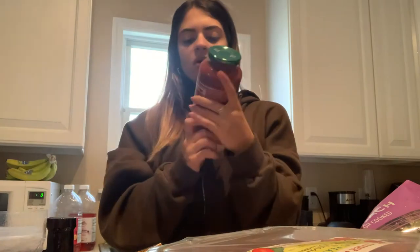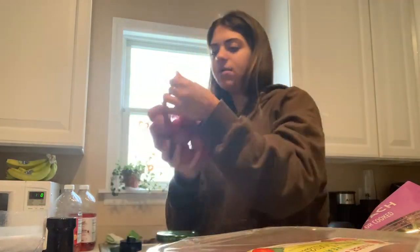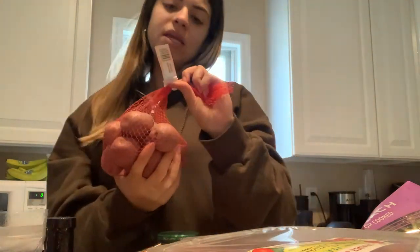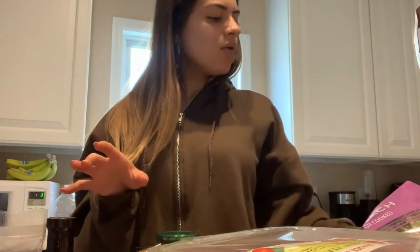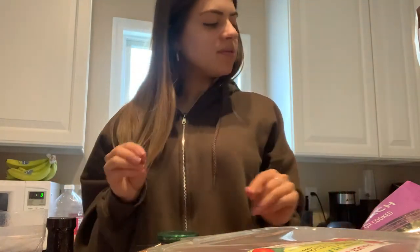I've been loving peppers. Put them in salads, snack on them. They're just great. And I got some tomatoes, balsamic vinaigrette, tomato basil marinara, chunky salsa. I got a bag of these mini, what are they called? Baby red potatoes. Normally I get like 2 normal sized potatoes, but they were picked through and I was like, you know, let's switch it up. Let's get the baby potatoes. Maybe I can roast them in the oven.